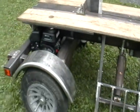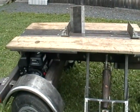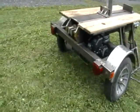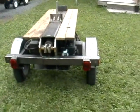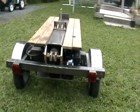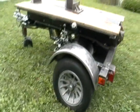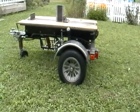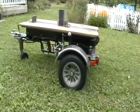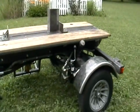I wanted to use low price components — not low quality — but for example, a 13 gallon per minute pump as opposed to say a 22 or 28 gallon per minute pump that you might think you need for a five inch cylinder, also a six and a half horsepower engine instead of a much larger expensive engine. It works very well with these kind of materials. Have a look at my next two videos to see it in action actually splitting logs. See for yourself whether or not you think we can get along with a six and a half horse engine and a 13 gallon per minute pump.